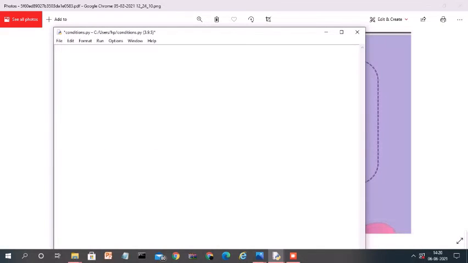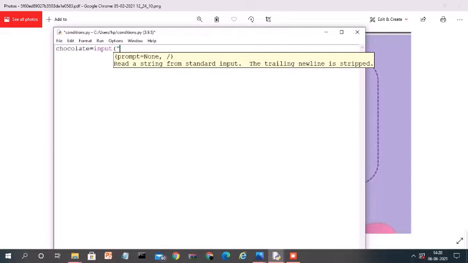So I will first write chocolate is equals to input, enter the cost of chocolate fudge.